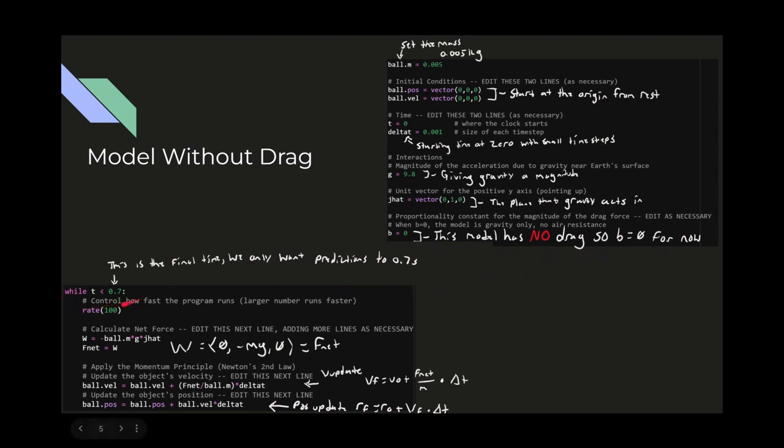For the code here on the left, we will end our prediction at 1/7th of a second. To make the program calculate the net force, we need to specify the vector for the force of gravity. It will be calculated from the product of the magnitude of gravity, the direction of gravity, the mass of the object, and the y-plane unit vector. For now, the net force is just the force of gravity. We then need to insert the velocity and position update formulas to predict the object's motion.